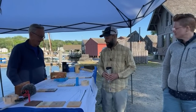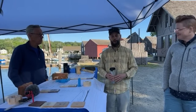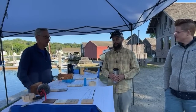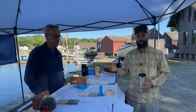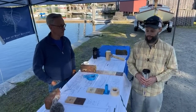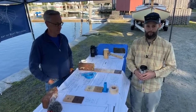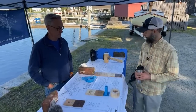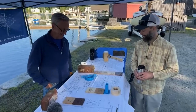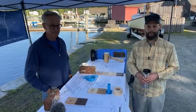So Bob and I have become friends over the years, and he's wrapping up a Haven 12.5 and needed a project boat after that, and wanted to know what I had for plans for the tender. Bob's a former bronze sculptor and an artist and does just absolutely incredible work. He is one of the few people on this planet that I trust to give the mahogany and the cedar and this irreplaceable lumber from Victoria, and to create something I'm sure will be more beautiful than anything I would have made with it. So I'm very honored to have Bob taking this on, and we're here to look at the plans and meet Bob and make that announcement.